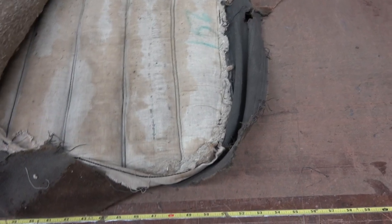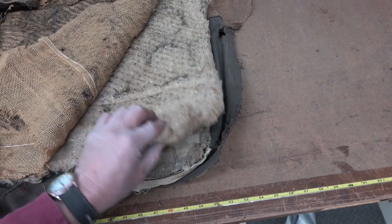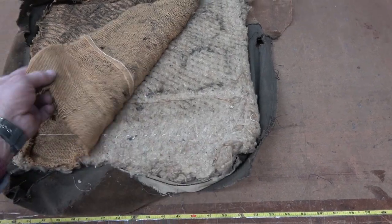This gives us our exact dimensions and shows us how they cut it. It's still really well intact. Most importantly, we have a real good unit of measurement to go off of. They had these in pleats, and their pleats were stuffed with pure cotton. Then they had another cotton wad here, somewhat sewn to a piece of burlap.